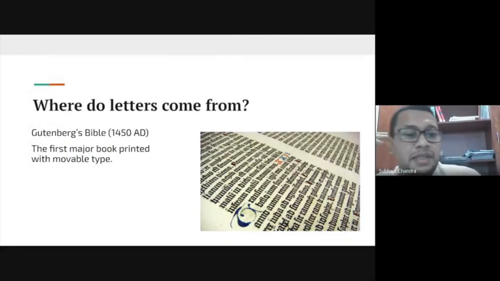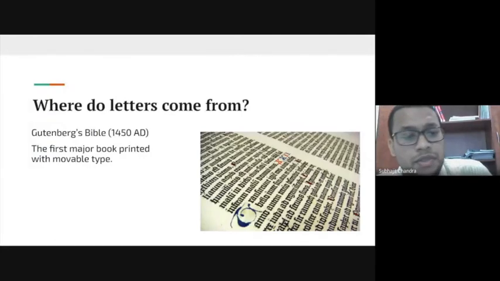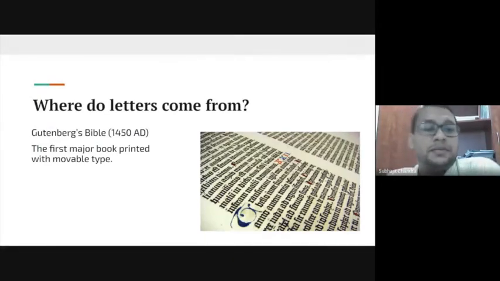The first printed book was published by Gutenberg, as I think most of you know, from Gutenberg's press, and that was the first movable type. The idea of printing was there, but printing with movable type, using letter blocks, was first invented by Gutenberg. That is why it is very important in the history of typography, and that was the beginning. And you can see now we have the book, and now we have digital books.